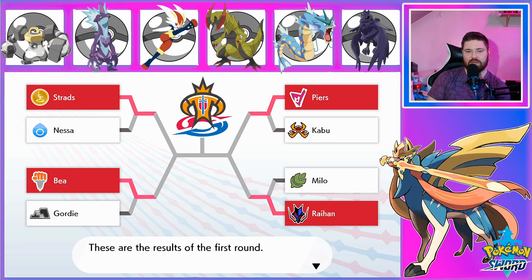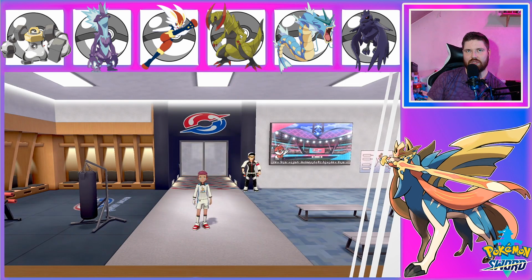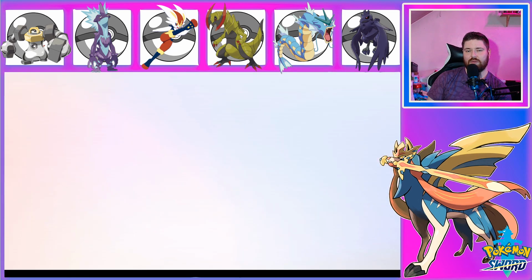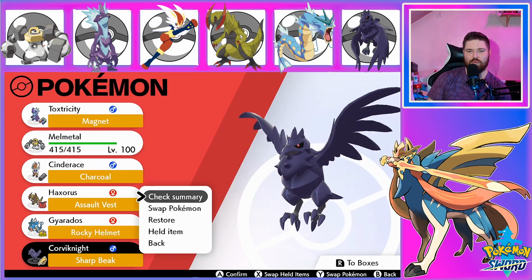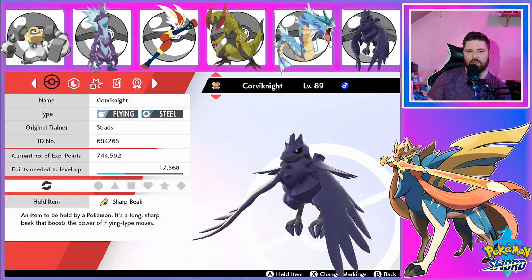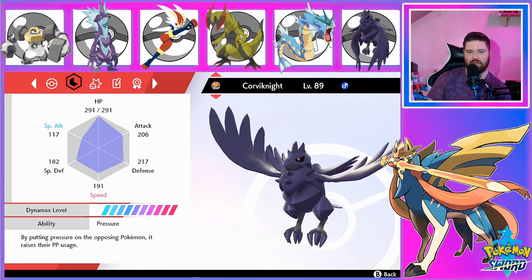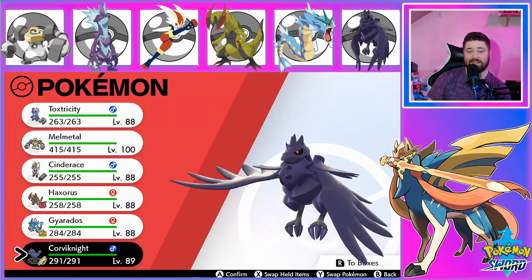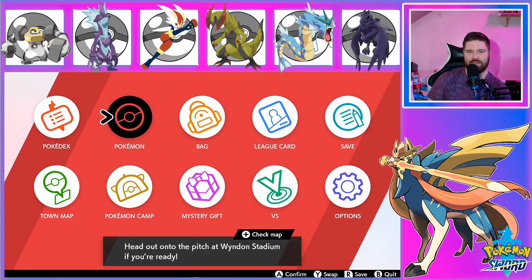Ah, nice. So it's going to be me and Bay, and then me and Raihan. So, Bay, or B. Does that mean we're going to need the water out? No, we'll put Corvi up front. Put Corvi up front, was he? 206. Not great. But still do the job. Still do the job.